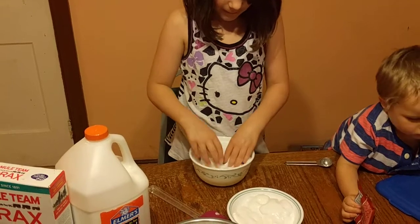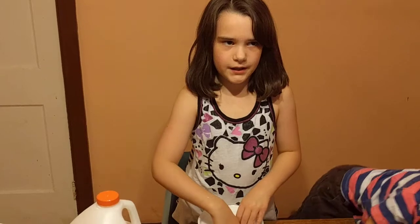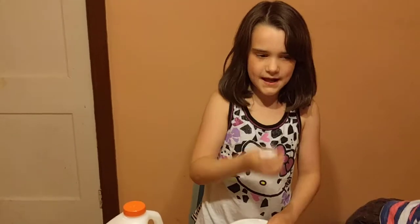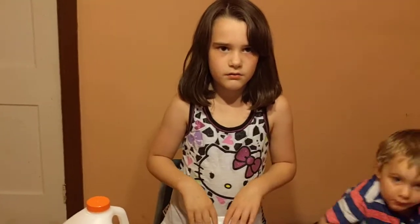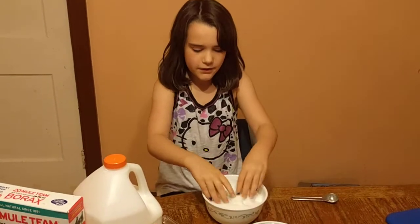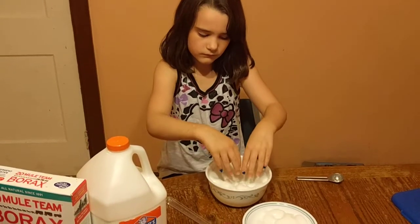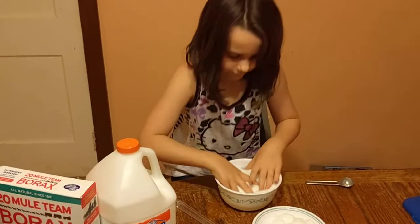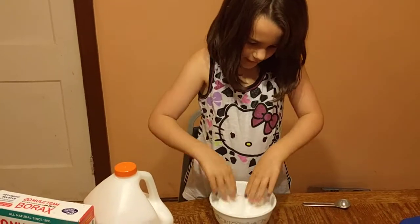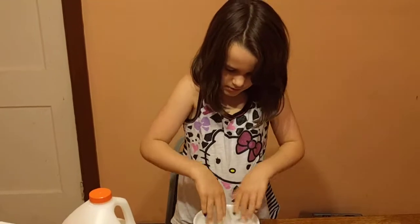This one makes a bit of bubbles, but this one we used 2 cups of water for just making the glue and slime, and then 1 cup of glue, and then 1 cup of water to dissolve our borax. So it was 2 cups in total in this one, to 1 cup of glue. Okay. And that's a pretty standard recipe from what I've seen on the internet. A lot of people use that one, so I'm a little surprised I hadn't seen anybody use as much water as was in the other one.